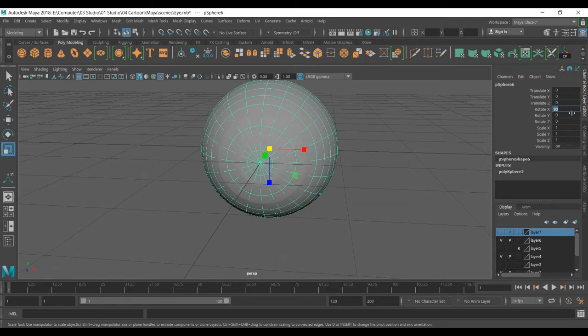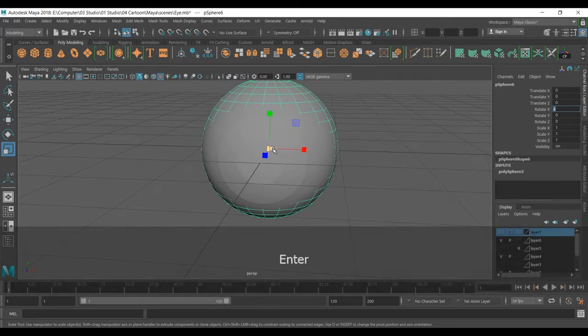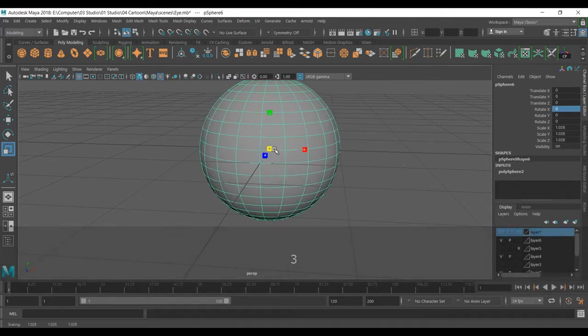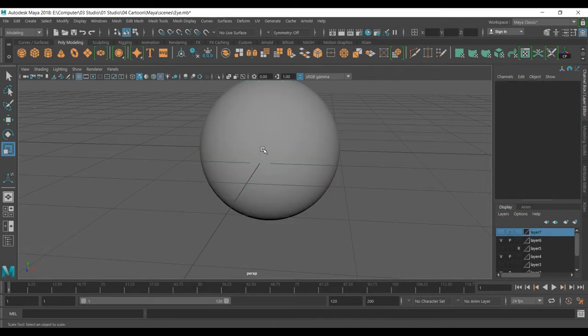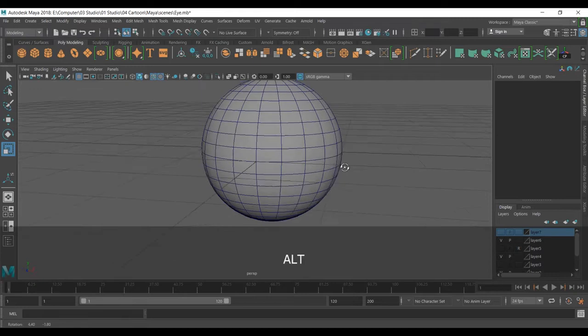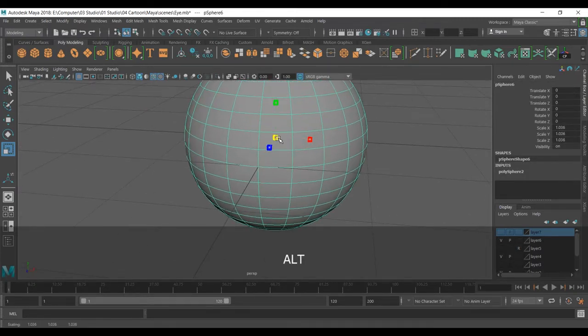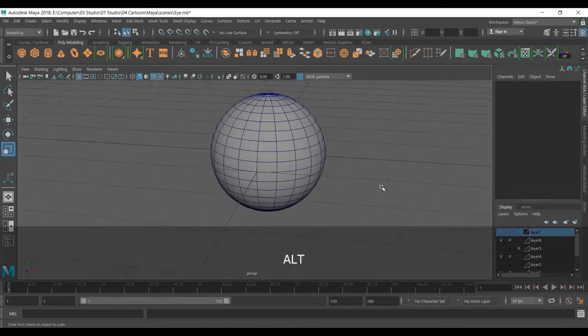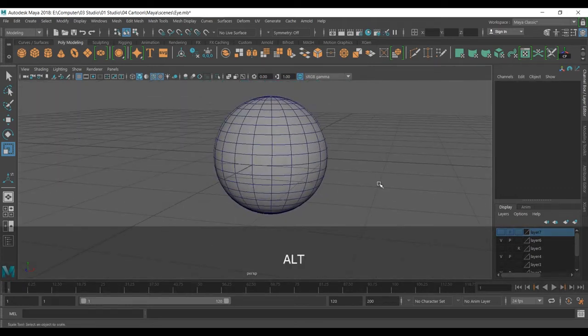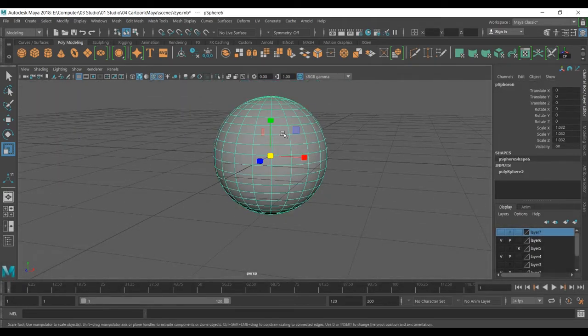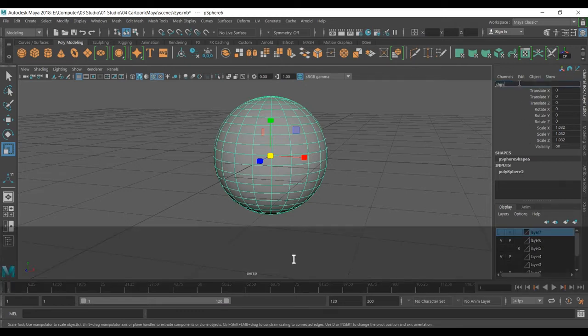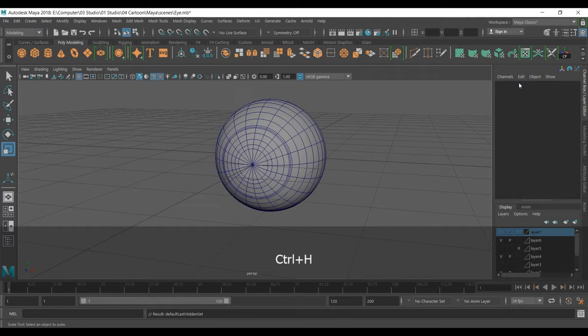So make sure you just rotate this and scale it to this. If you want to be sure, you can also turn on wireframe mode, and here maybe I can see a bit, I make it something like this. So that is a way to create this, but for now we just rename this to shiny and hide it.